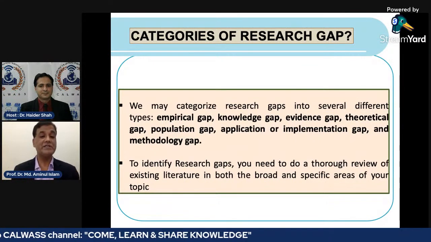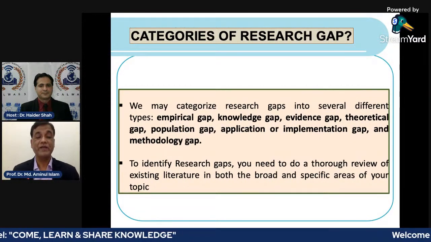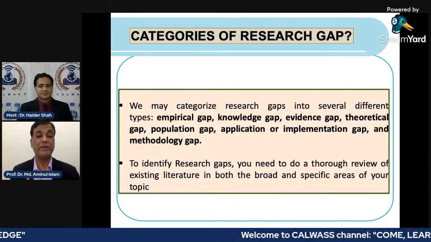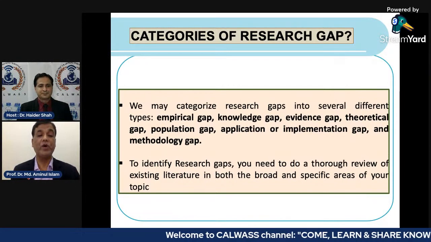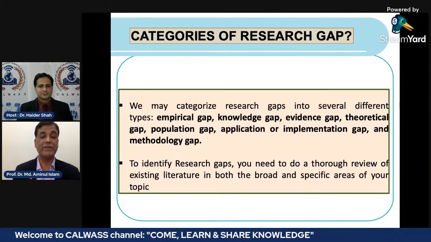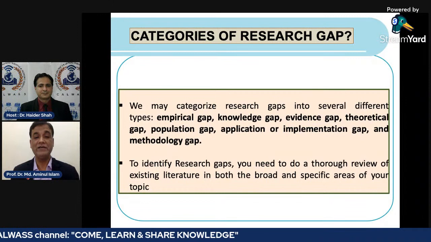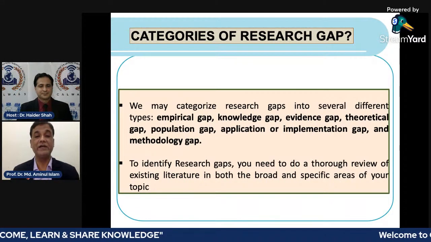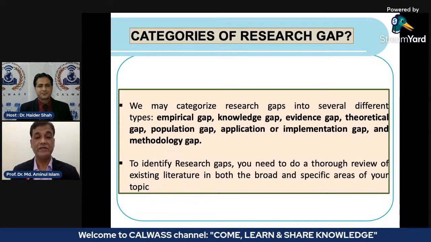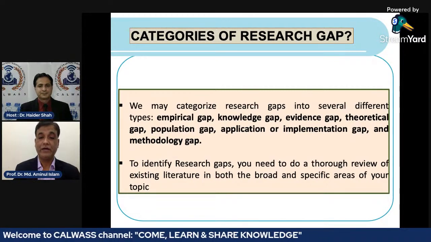Previous research is conducted by people who use certain methodologies which suffer from many weaknesses. So we'd like to employ a different methodology in conducting research. So your research gap comes from various areas, okay? There's a lot of misunderstanding here, a lot of controversies here, okay? So you have to look at many different diverse areas where you can identify the research gap.